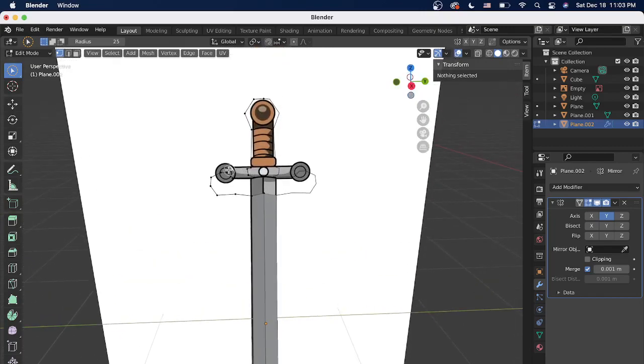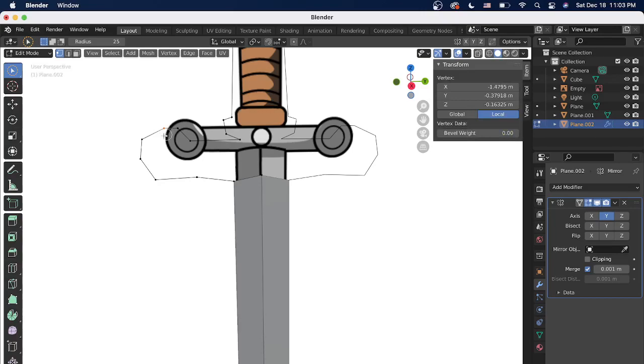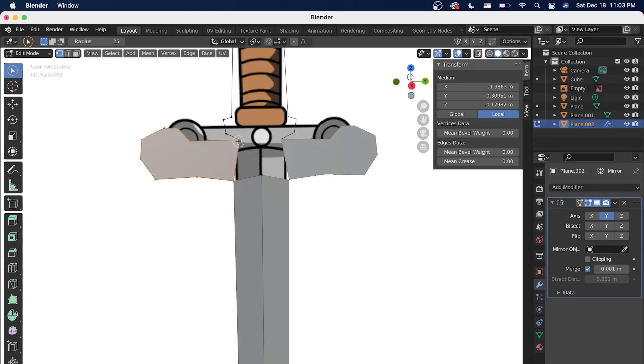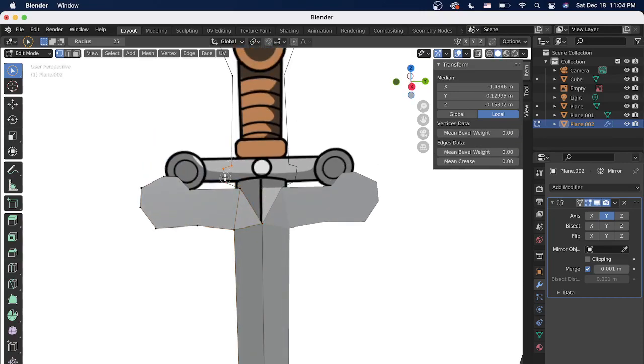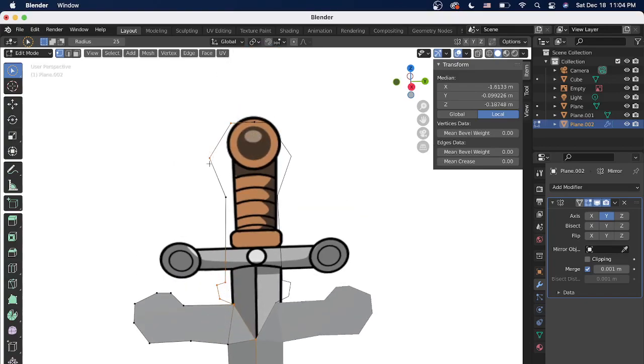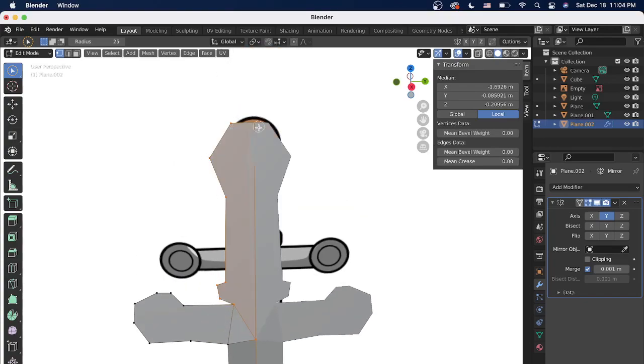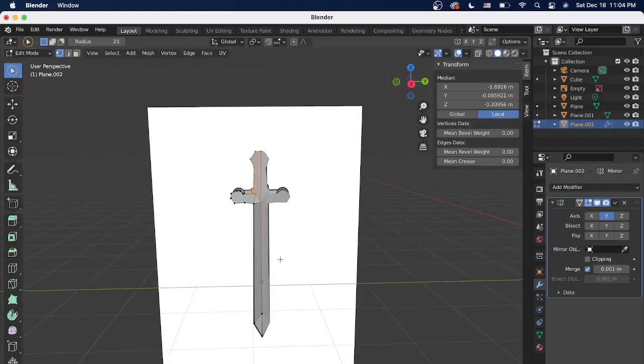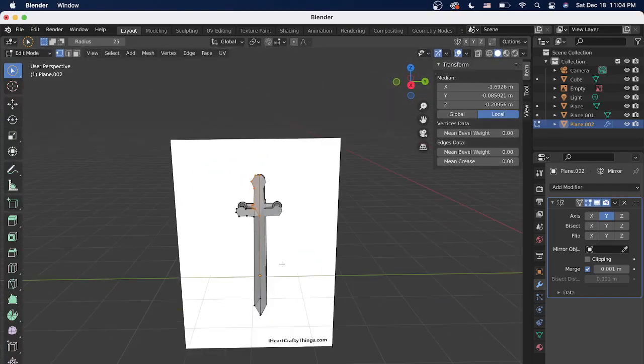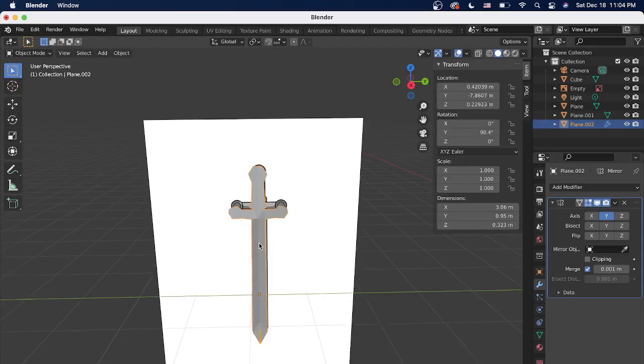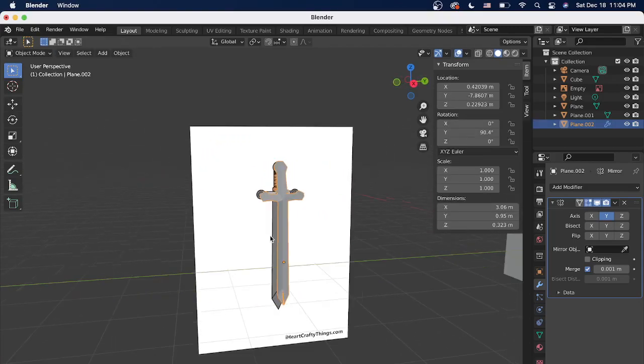You just need to select the vertice that you want to fill. So I'm just going to select these and then press F, and then that will fill it for you. I'm just going to fill the rest. There. And now we have an outline of a sword. Fun. And so now this sword right now it's still a paper sword.